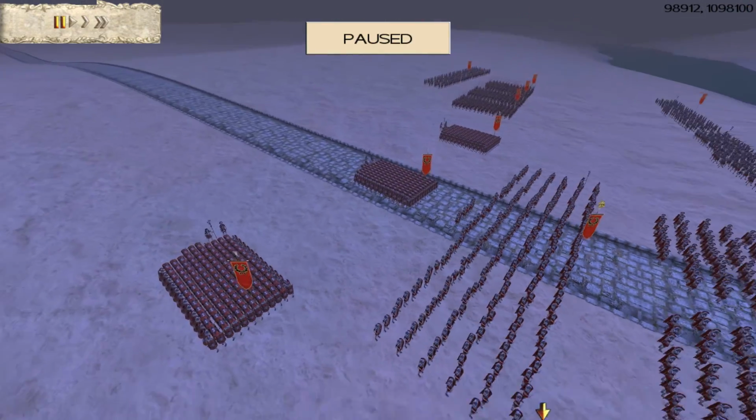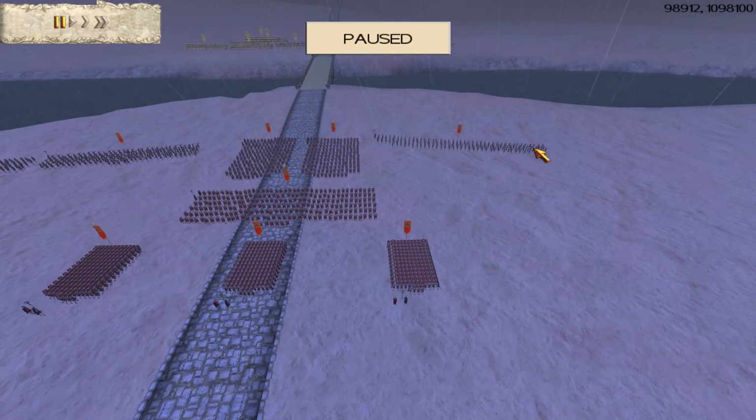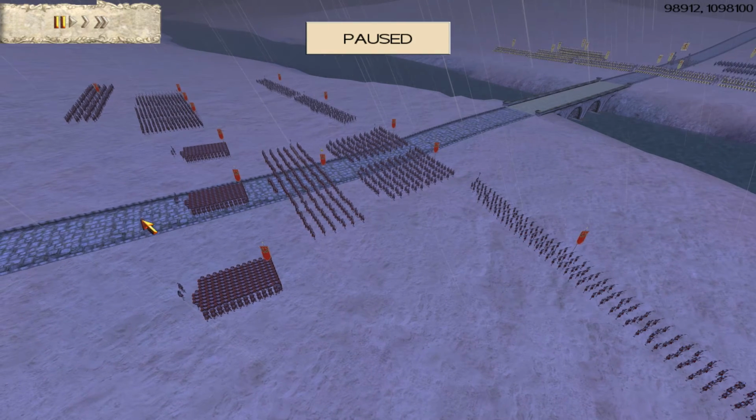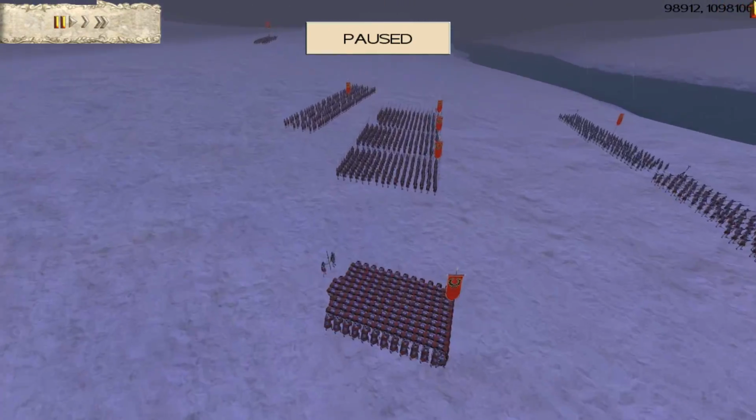They're all currently in the Tortoise formation, or Testudo formation, just because I was wary that the enemy might have brought a lot of archers. I didn't think he was bringing artillery, so obviously I need to quickly amend that, otherwise one well-timed artillery shot is going to ruin these guys.